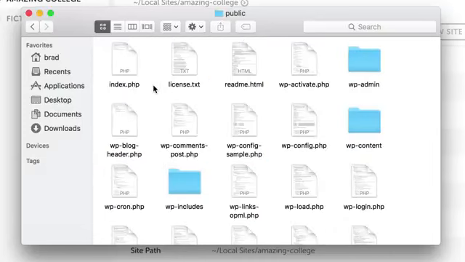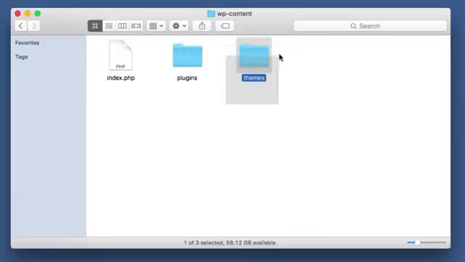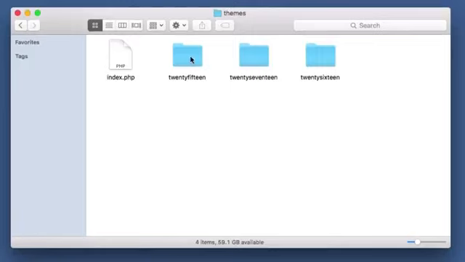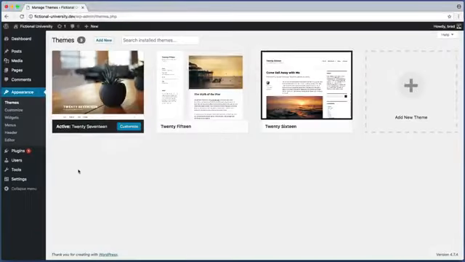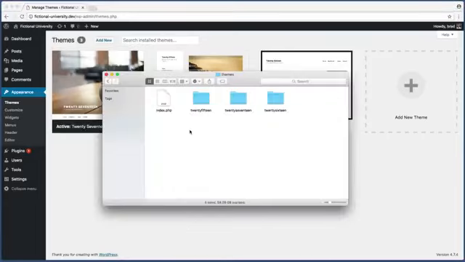Now at the moment, we are looking for the themes folder, which is located in the WP Content folder. So click into WP Content, and here we see a folder named Themes. Let's look inside that folder, and here we see one folder for each of our currently installed themes, right? So this 2017 folder corresponds with the 2017 theme. So if we want to create a new theme, all we need to do is create a brand new folder in this themes directory. So new folder, and we can name it anything we'd like.